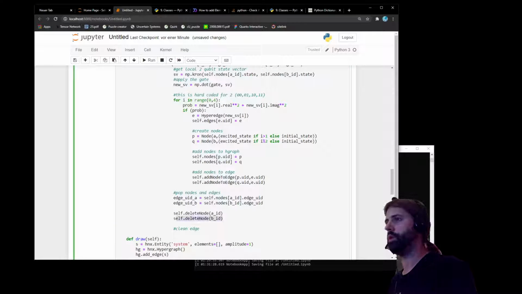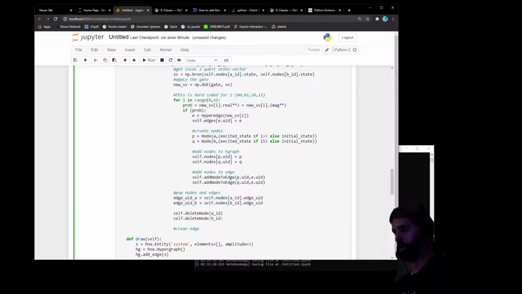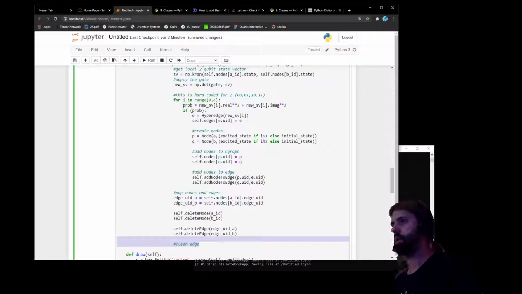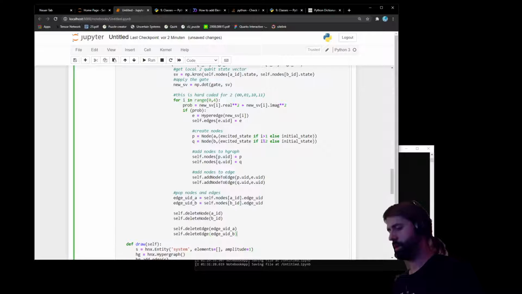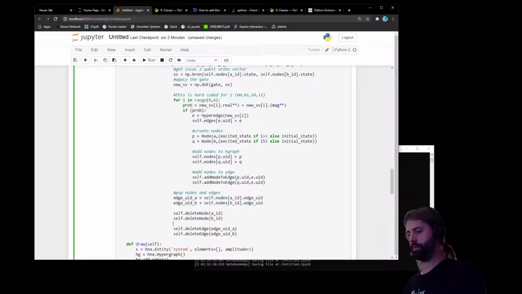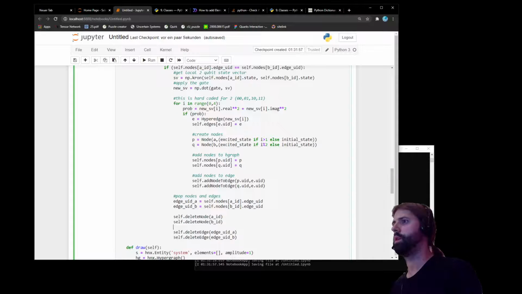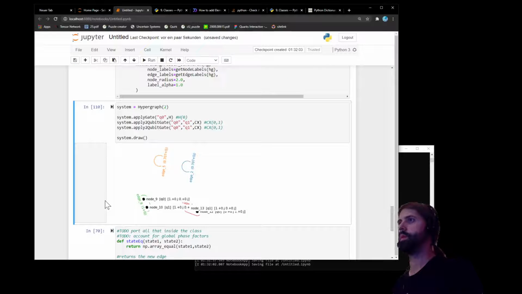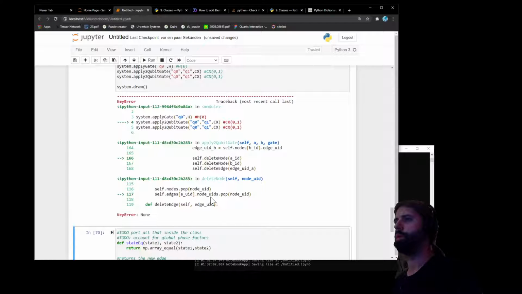And so what we also need to do is, after deleting the nodes, delete the edge of these. Yeah, exactly. So boom, key error none.